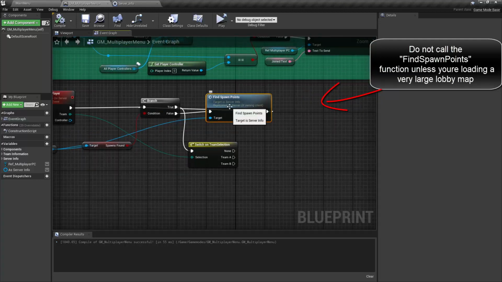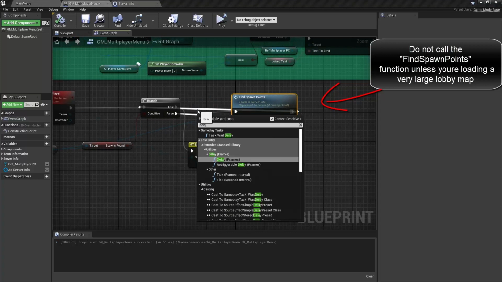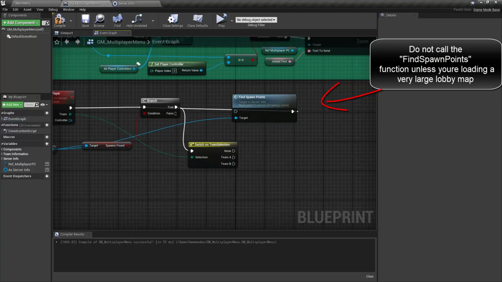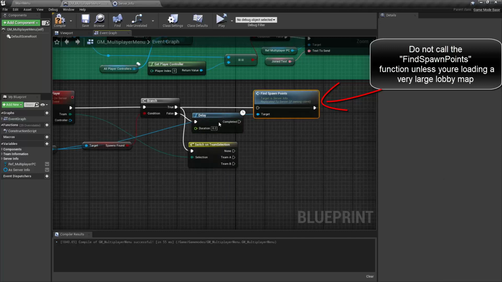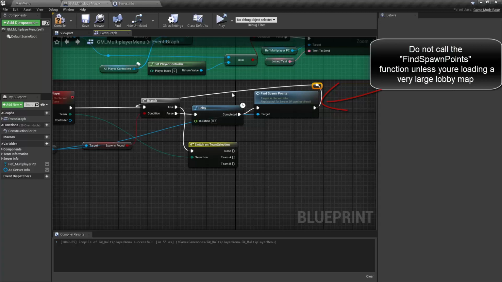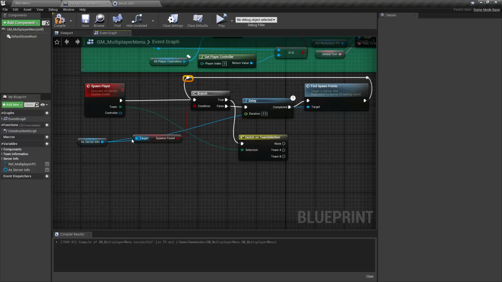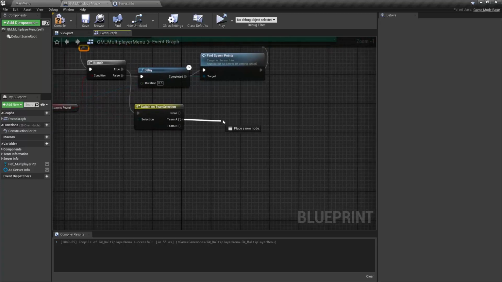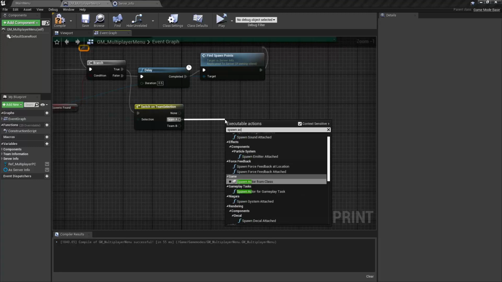So this will check it every so often, and just to be extra safe, we will actually drag off and do a delay, not of frames, just a normal delay, and we'll say of half a second. So every half second it is going to run find spawns, and if it finally ends up finding one, it will switch over and run our switch. And from our switch, we are going to drag off the team A value and spawn actor from class.